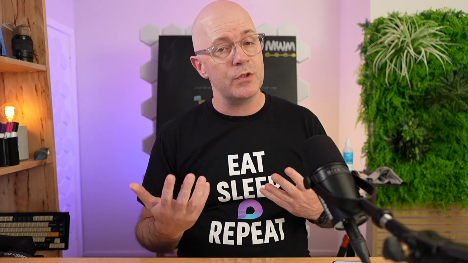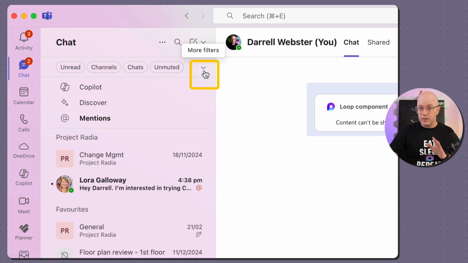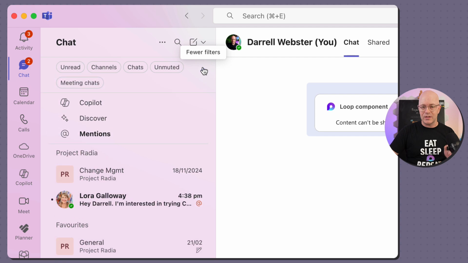Let's also have a look at another area, meetings. So if I wanted to have a look at just meetings chat, sometimes there's content that I want to catch up with or go back to, based on meetings that I have had and chat that I could recall, the filter here is hidden. So remember that. These are not all the filters, but there is the meetings chat filter.